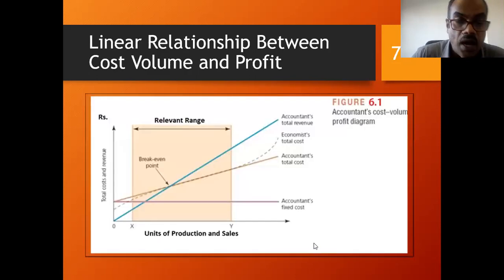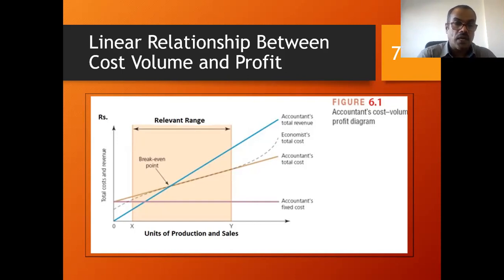Look at this particular graph. It clearly indicates this linear relationship. If you work out all those things, finally we must be able to show all this information in this kind of graph. This is pretty much familiar to you from advanced level. Look at the blue line, that is the total revenue. Since the price is constant given the time period, it follows a straight line. Slope is constant. And the red line is the total cost.